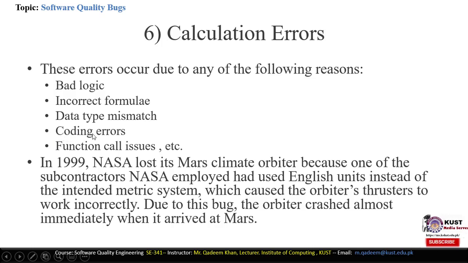The next one is called coding errors. The errors in the programming are called coding errors. Make sure that this is different from the bad logic. The logic is based on the thinking of the programmers: what is the logic of the programmer? But coding errors are those errors, for example, the exceptions in the program. So certain errors that are based on the programmer side are called coding errors.